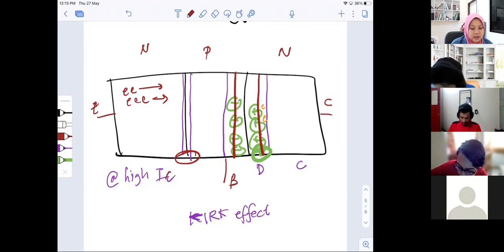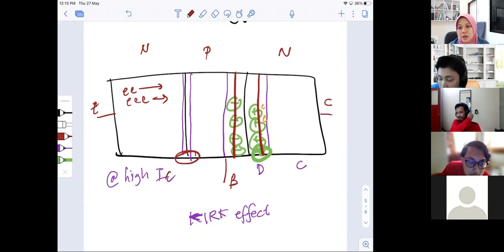Can you tell me about the effective base width? Is it getting bigger or less? Decrease. Effective base width. Smaller. Increase. What did Aiman say? Increase. Aiman said increase, but others said decrease. How is this? Others?